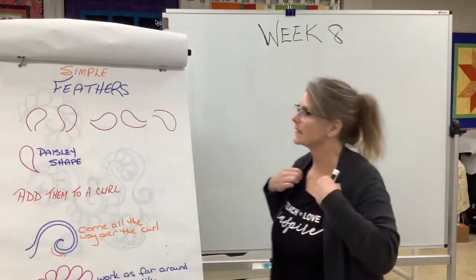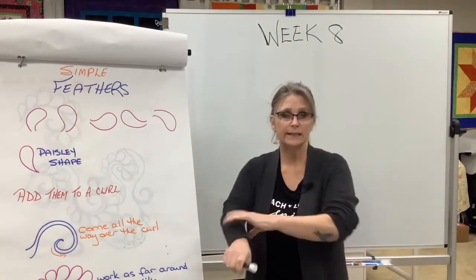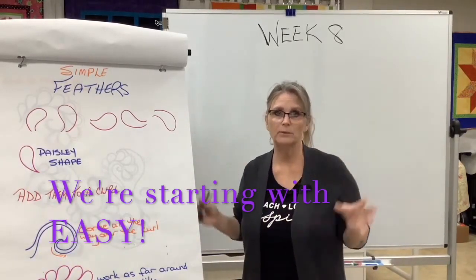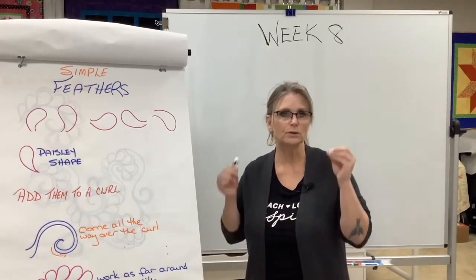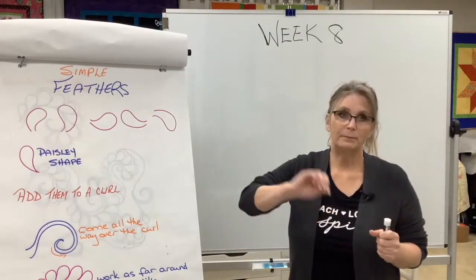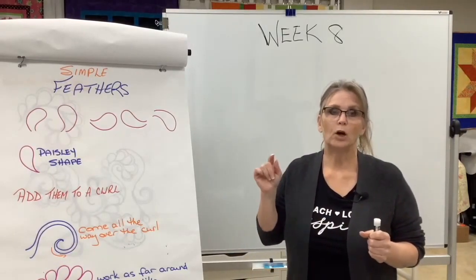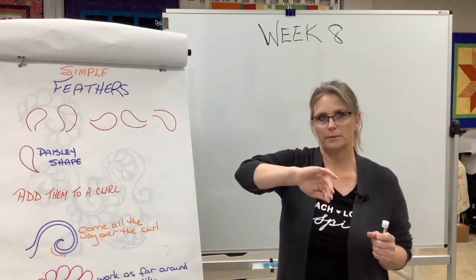Feathers. These are simple feathers. Nothing heirloomy, like I said earlier. We're not doing fancy Amish feathers or bump back feathers, the traditional ones or whatever. We're just going to do some simple long arm feathers. They are basically a paisley shape, and they are worked from bottom to top.